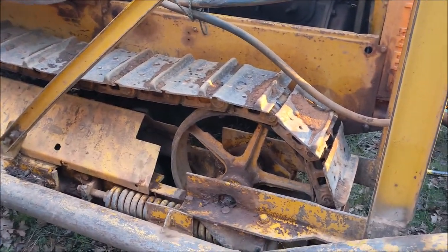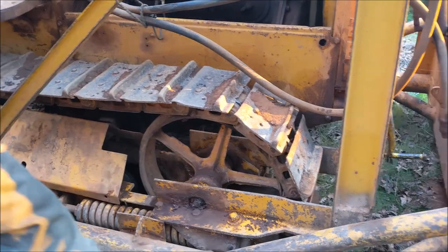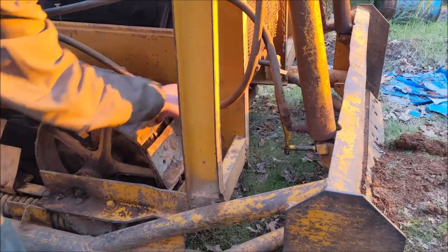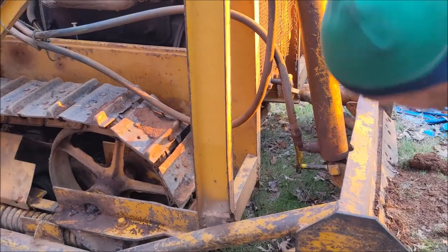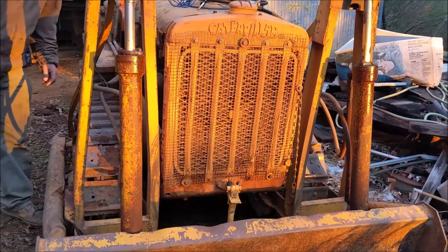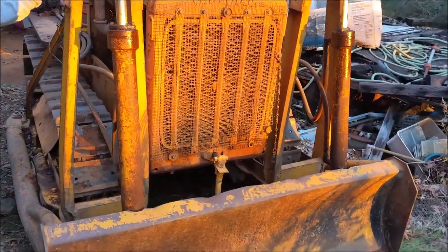And then the whole blade is attached to the track assembly only. Right. So this cylinder works on this frame, which is bolted to the tracks on the inside of the tracks, and then this is bolted to the whole track assembly in the middle. Yeah, you have to. Maybe some sort of latch here.